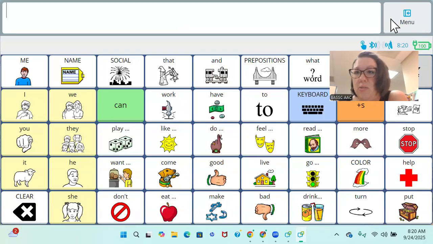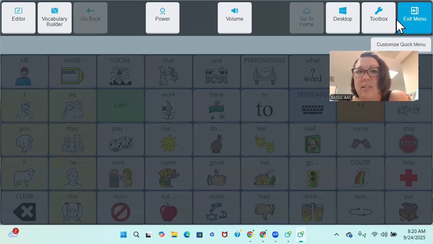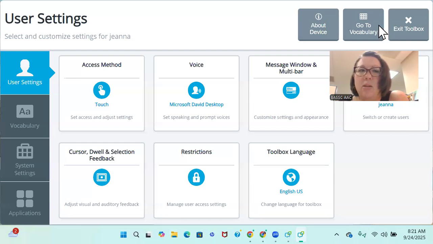Now, if you have a student who's on an Accent device and is using Empower, which is the only software they come out with anymore, rather than putting out devices with NuVoice software, it's going to act exactly like the device would. So all of the systems, going into the toolbox and everything, is going to be exactly the same.